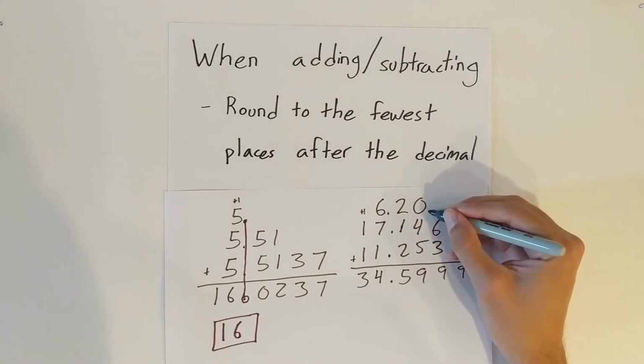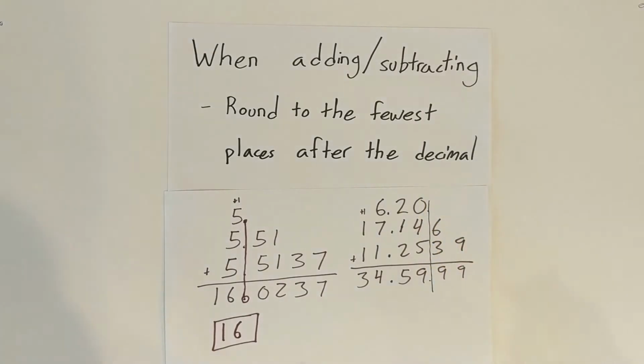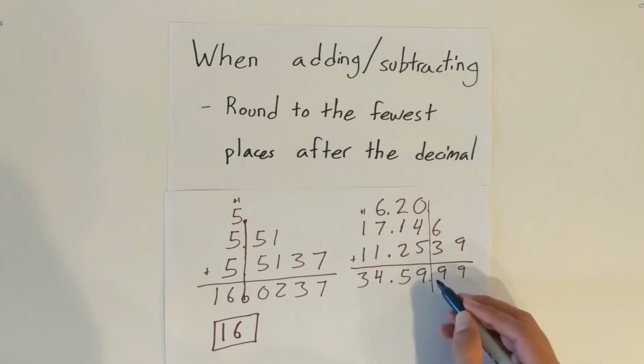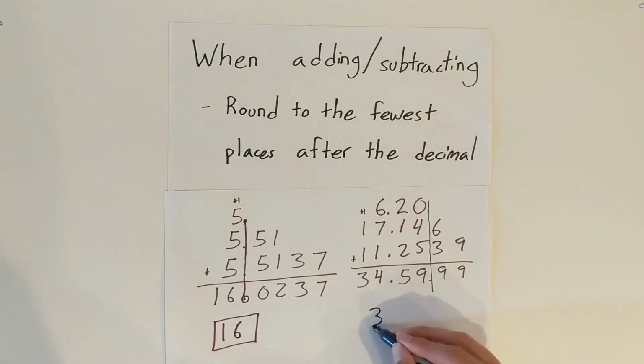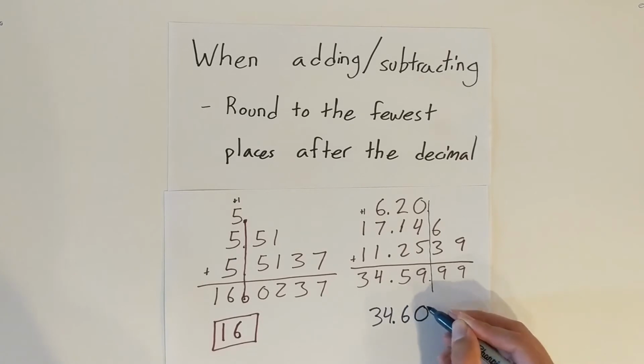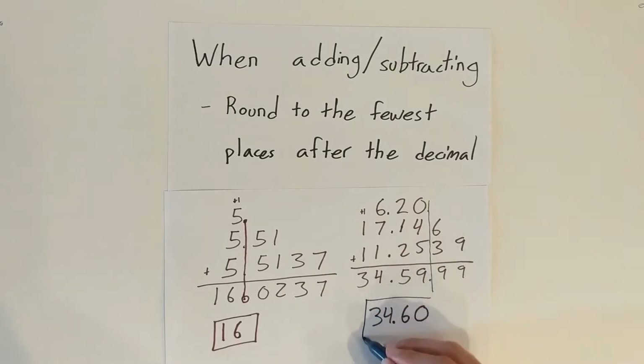So it would be right here. I would go down and I'd have to round to the nearest hundredth right there. So if I round to the nearest hundredth, this 59 would turn into a 60. So my answer would be 34.60. And it's important that I put this 0 here because I want to have significant figures all the way to my 100th spot. All right, so that is how we keep the correct amount of significant figures when adding or subtracting.